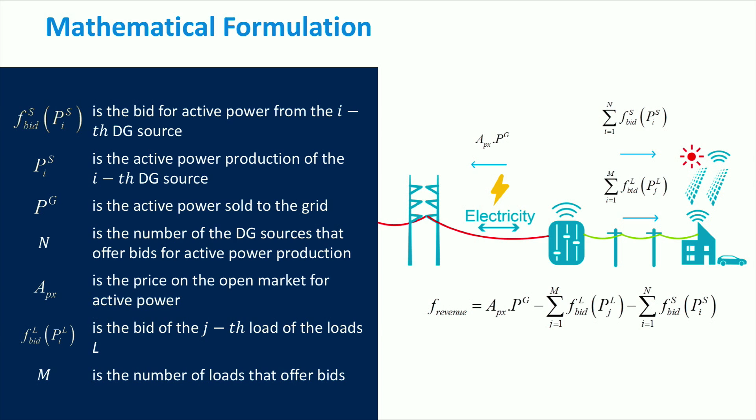The microgrid serves its own need. Using the grid when optimal, the microgrid central controller minimizes the microgrid operational cost and is the non-profit organization from which the end users benefit. It does so by lowering electricity prices for end users and protecting them as much as possible from the volatility of market prices.